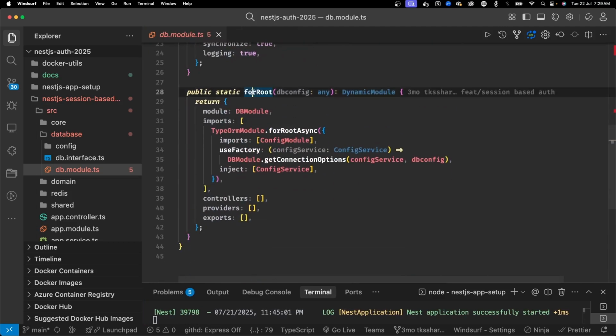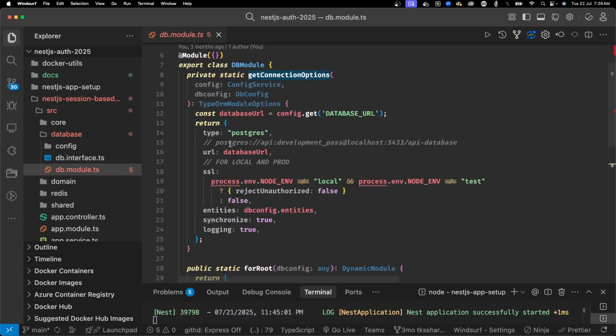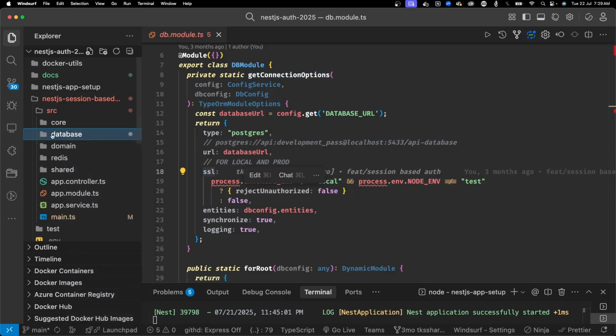It uses the same asynchronous initialization of a TypeORM module, where you pass the configuration options, which contain the database URL. Type is Postgres, and SSL. So I will copy and paste this.